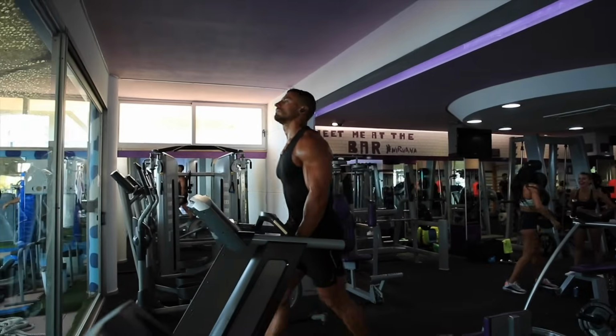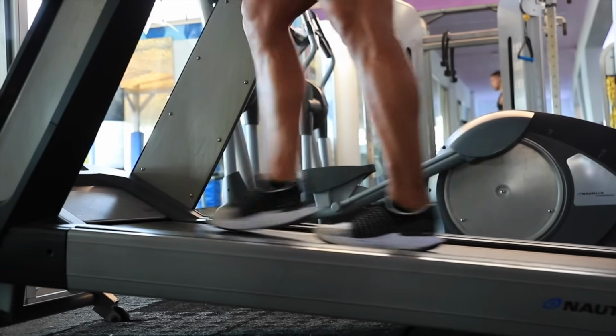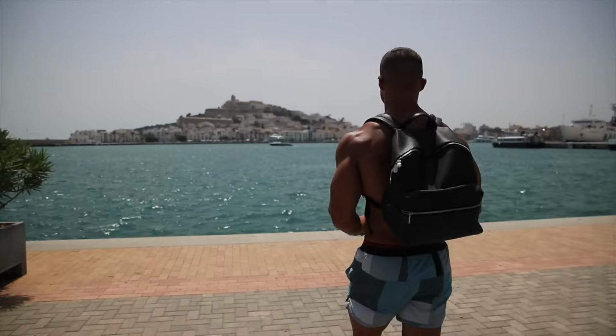And believe me, if you're consistent with that and your eating is on point, you're tracking it, you're making sure you're not overeating, binging, you're getting good sleep, you're not drinking too much alcohol, drugs, whatever it might be, you are going to see some very positive results from this, but you have to be consistent with it. It's not going to change just from doing 1 week of walking. This needs to be implemented into your routine on a daily basis.